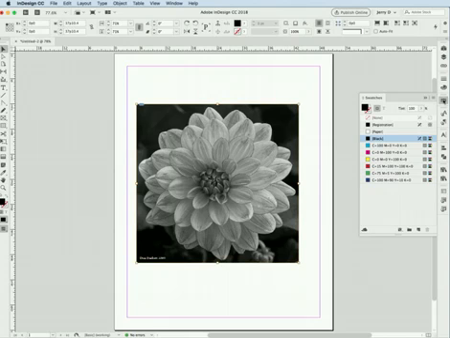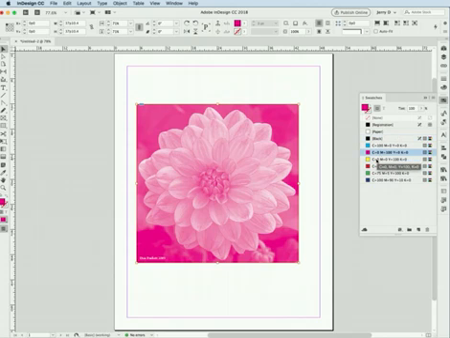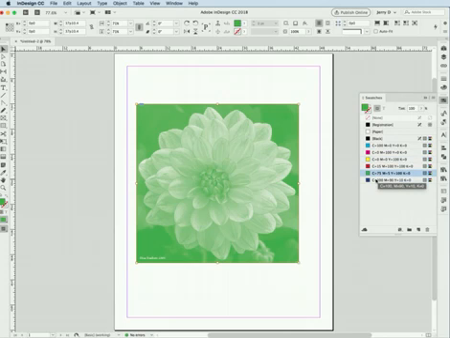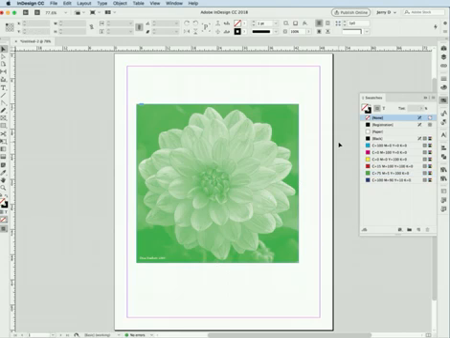You go over to the swatch panel, and remember before these colors were grayed out? Well, now they're accessible because now we can actually colorize the gray or the black that's here and make it any color we want. So let's say you can make it magenta, you can make it yellow, ooh, that's kind of harsh, green, etc. So basically, that's how you can colorize a grayscale image in InDesign.